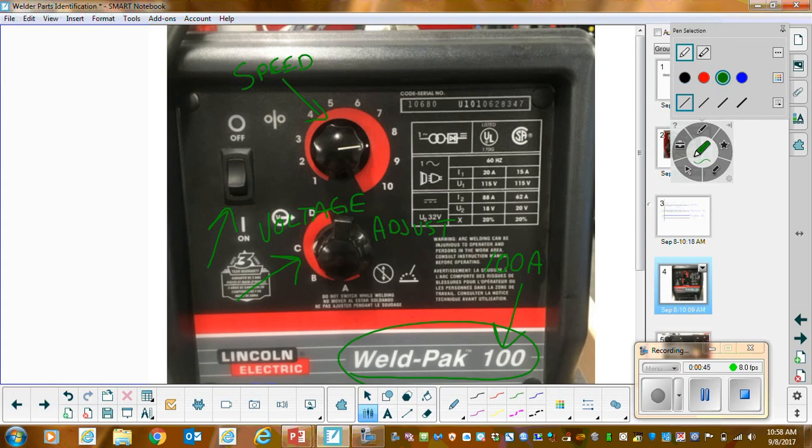It's not super important, but when you are purchasing a welder, if you're going to be doing heavier type welding, then you may want a 250 model. You might want the Weld Pack 250. Again, check with your manufacturer to make sure that that's what that number actually means. In my experience, more often than not, that's a pretty good indicator of what kind of current you can expect maximum from that welder.